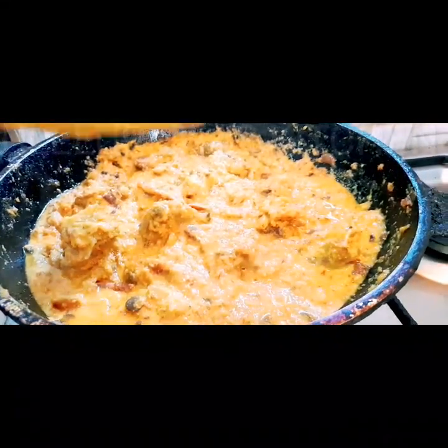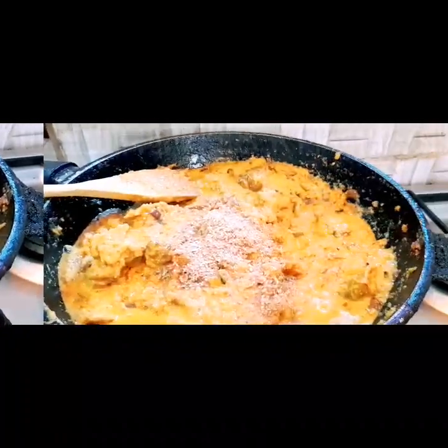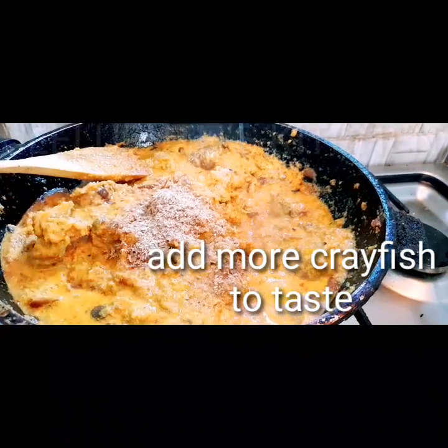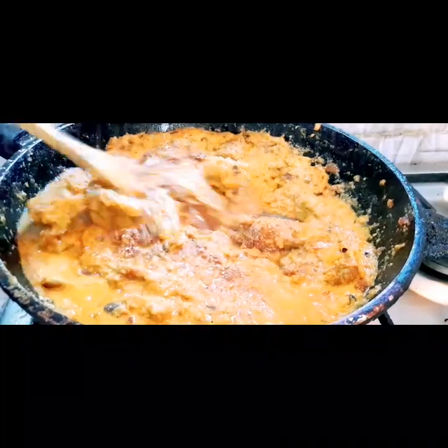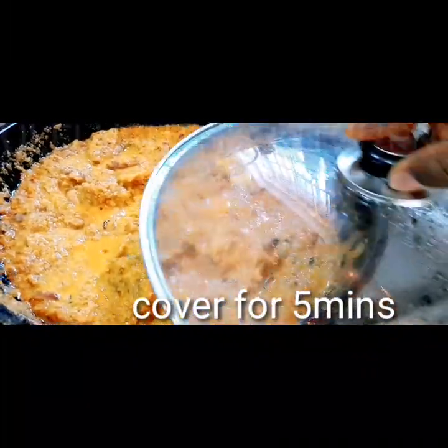So now, if the soup is thick enough, you can leave it like this. But if you feel like it's not thick enough, you can still decide to add water. It's your choice. So we add more crayfish to taste, to your taste actually. If you like crayfish in your soup, then you can add it to taste.